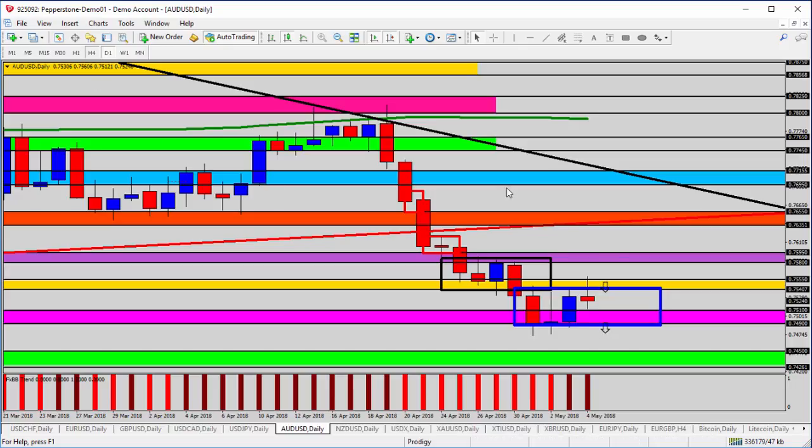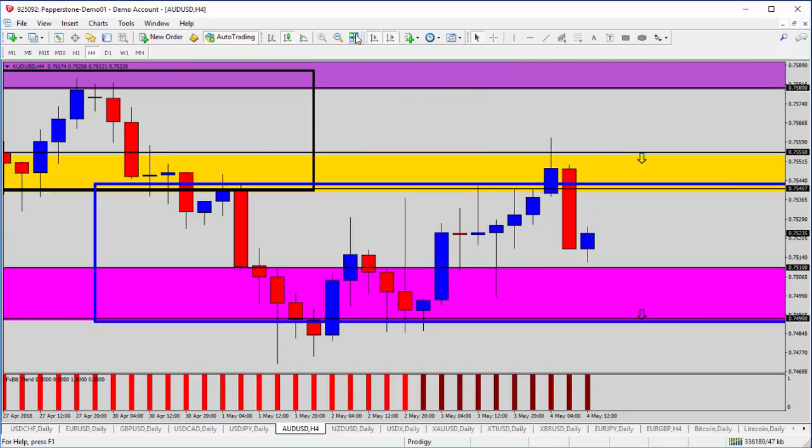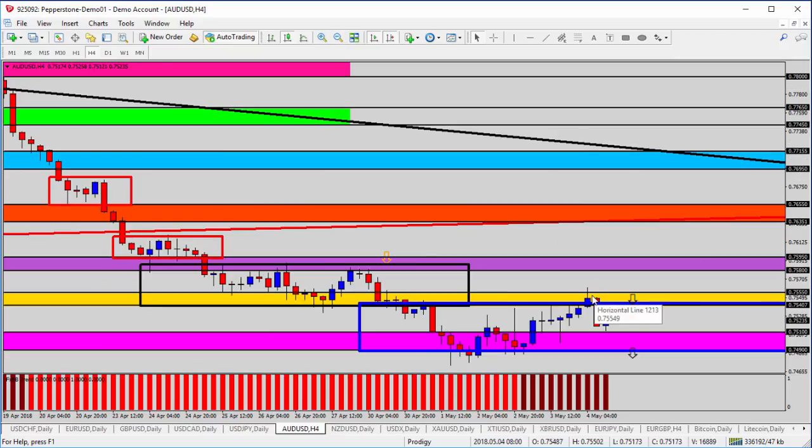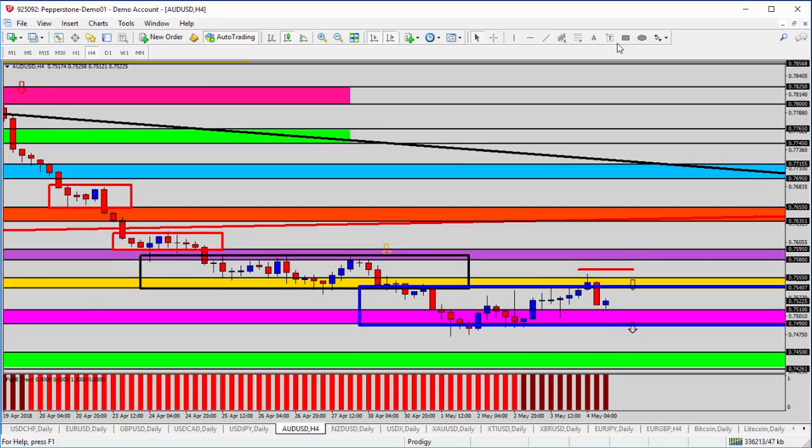Let's take it on down to the 4-hour time frame. It's not really going to change it much, but again, like I said, if you took the short into the overnight hours, you're in profit. Protect that profit. If you didn't, it either needs to come back up here to give you lower risk and higher reward. Your risk, of course, is stop loss should be above here if you decide to take the short. And, of course, a breakdown of the pink zone becomes your opportunity. So what I'm looking for today is good news for the U.S., a breakdown underneath 74.90, maybe even a little bit of a rally back as resistance underneath that pink shaded area as resistance before continuing down to the green shaded area for the Australian dollar today.